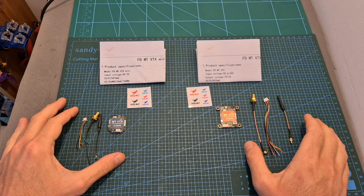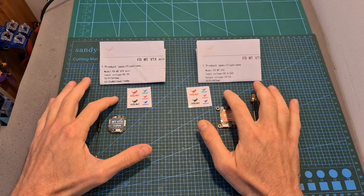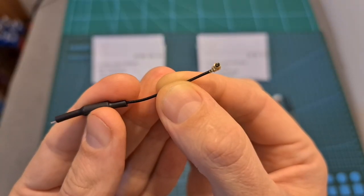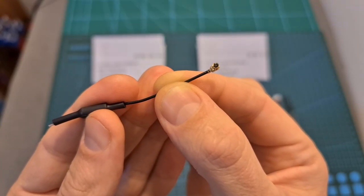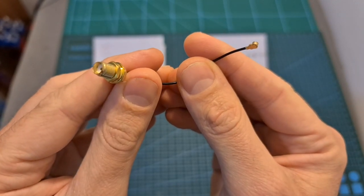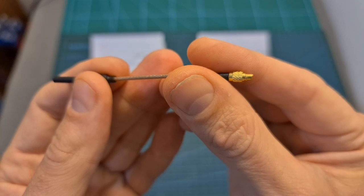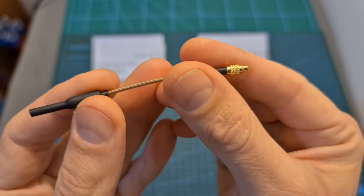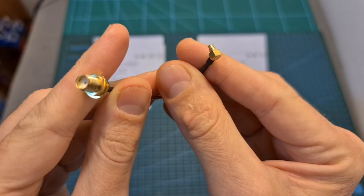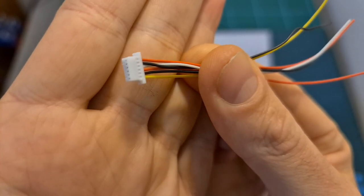In terms of packaging, with both VTXs you are getting some stickers and the user manual. The Mini VTX comes with a linear antenna with a UFL connector, a 4-pins connector, and a UFL to SMA antenna connector. The full-sized VTX comes with a linear antenna with an MMCX connector, a 90 degrees MMCX to an SMA antenna connector, and a 6-pins connector.